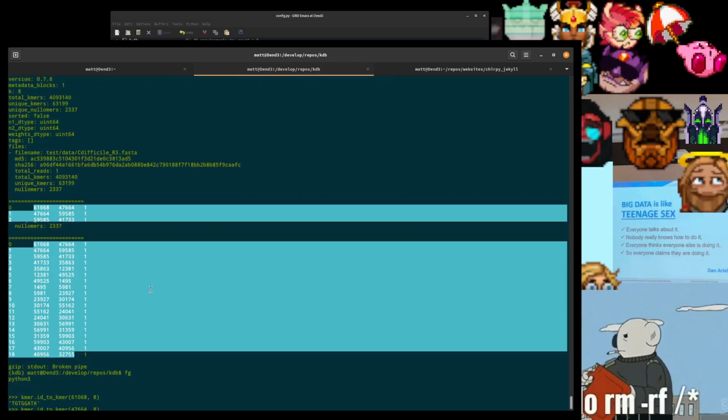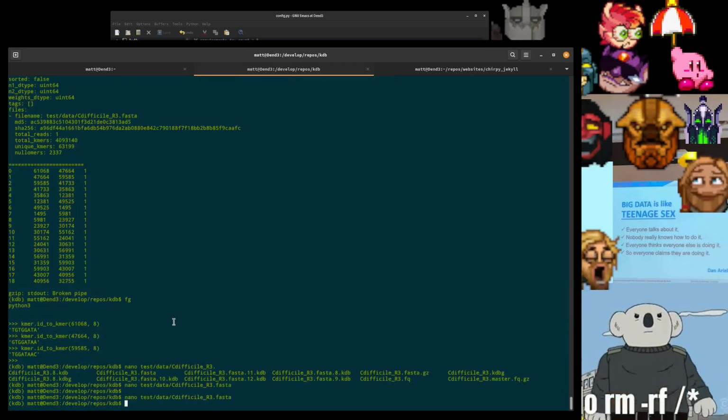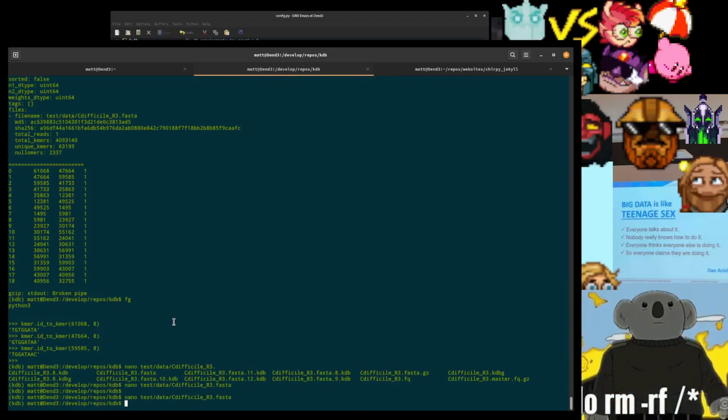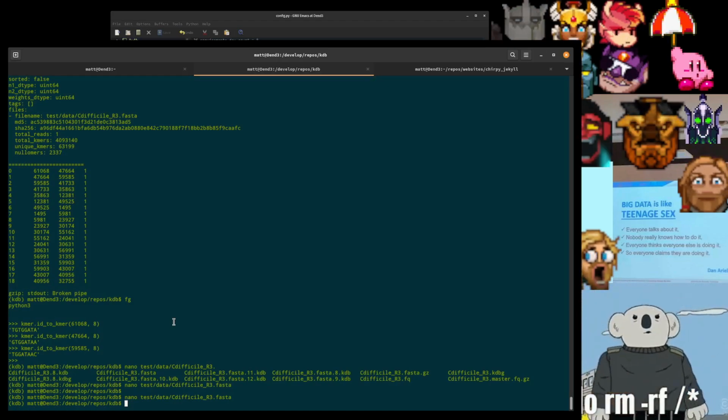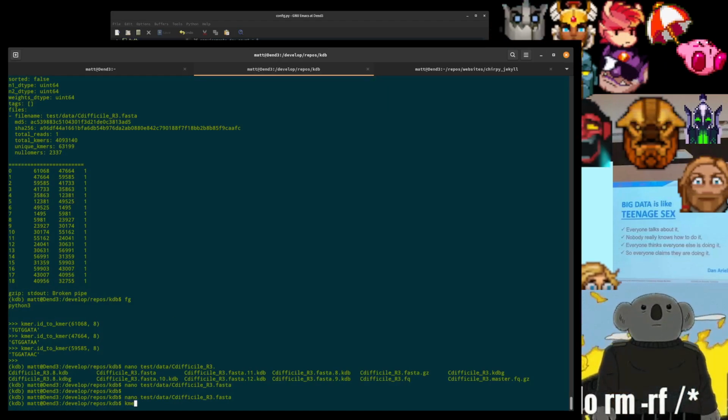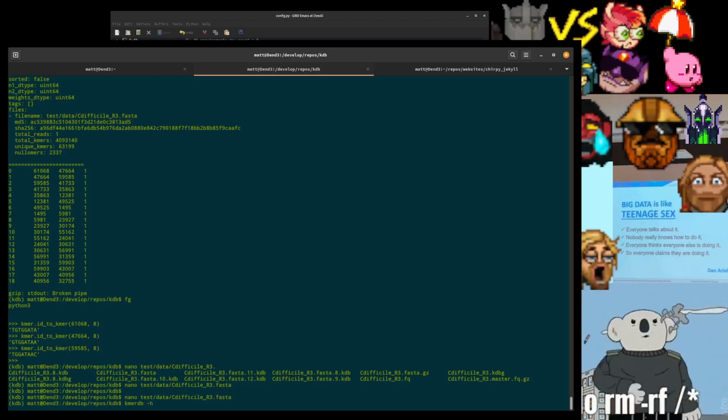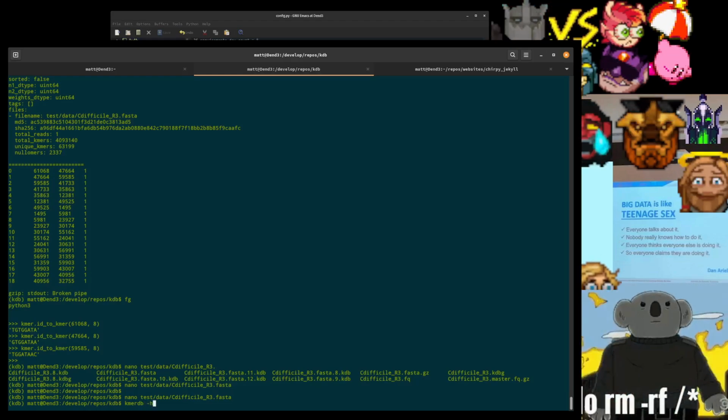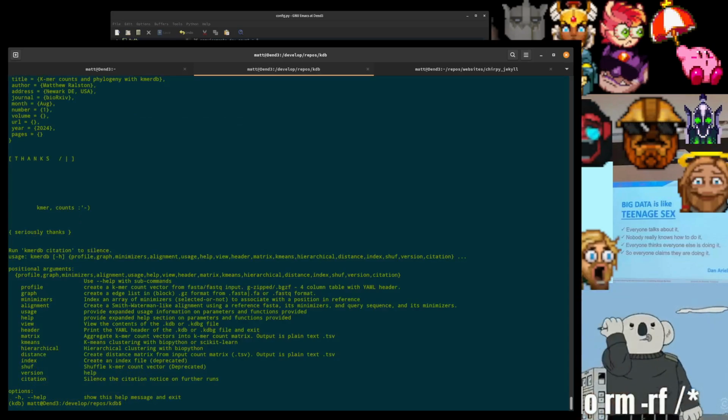So at some point in the future, I'd like to add graph traversal as part of the De Bruijn graph features of this program.